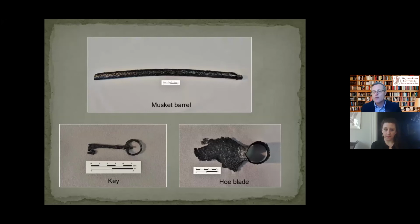We found a really interesting assortment of artifacts. There was material in the plowed soils around the site. We also had several other subsurface features which we could excavate, which were probably trash pits, and probably actually dug initially to collect clay to use for the construction of the house. In this case, this house almost certainly had a wattle and daub or clay chimney, as there was no brick foundation or chimney associated with this house.